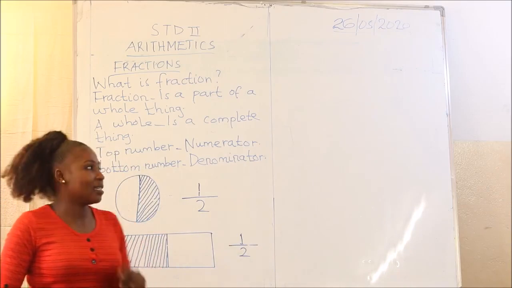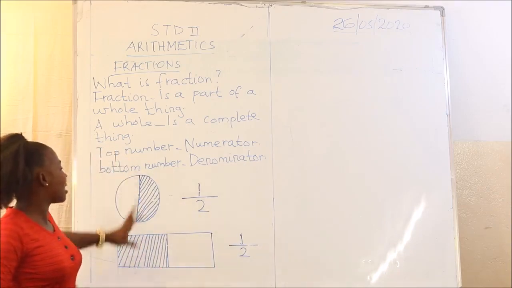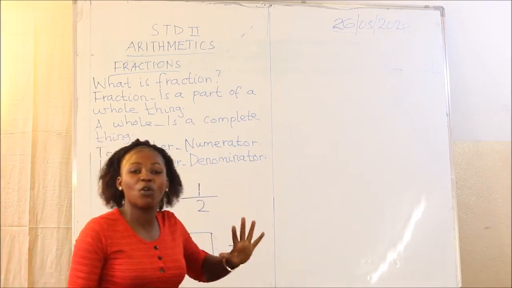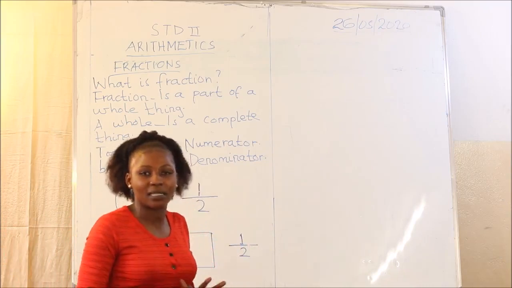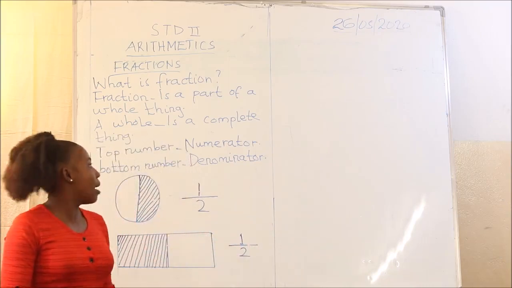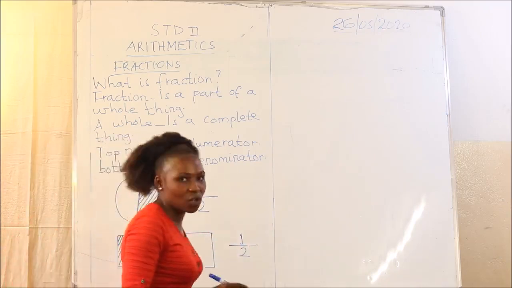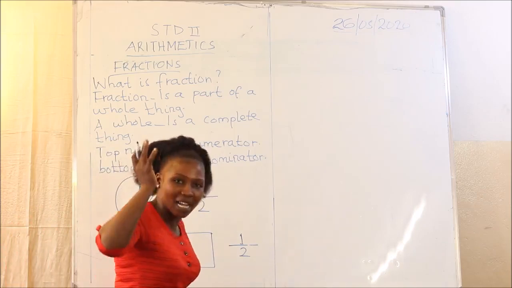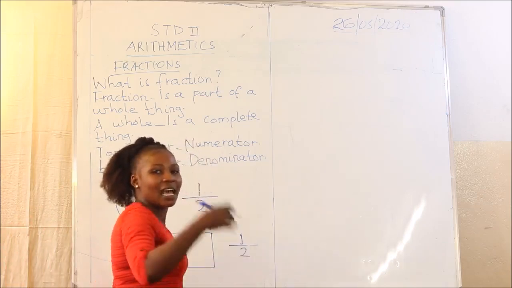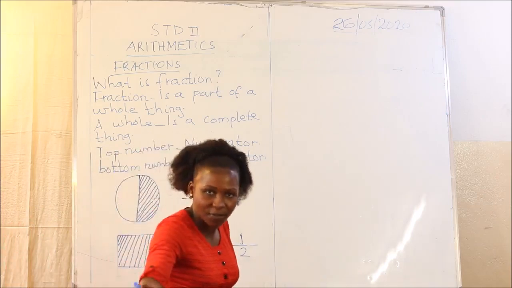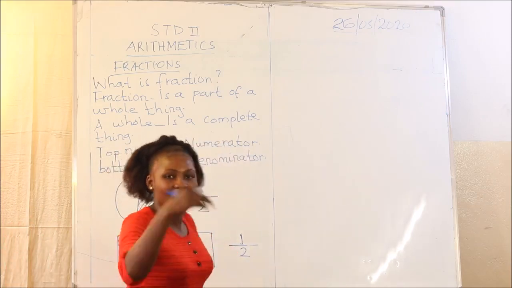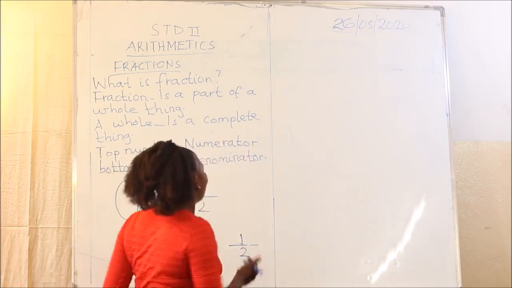Something to keep in mind: here we are discussing when you decide to divide a whole thing into 2 equal parts, you get the so-called half. But I have to write so that next time you can understand how to write a half, how to write the alternative name of a half, how to write in figures and how to write in words.